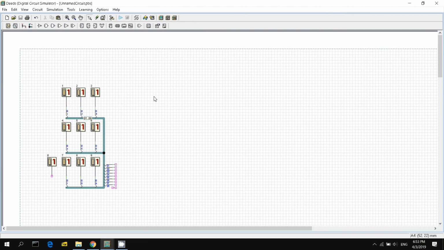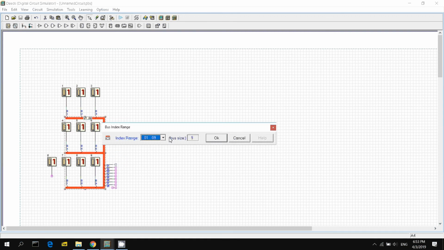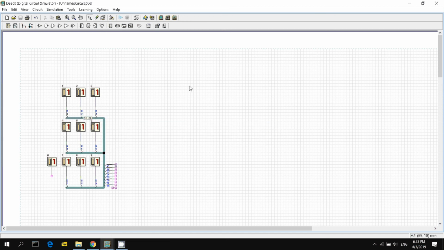That's the bus. Now for this bus wire, our index starts from 1 to 9, our range. In this bus we have 9 wires, see, bus size 9 means we have 9 wires. So our range starts from 1 to 9. That means this button 1 is connected to the first wire in the bus. Then this one is connected to the second, so you see 0 1, 0 2, up to 0 9. For button number 0, we don't connect to the bus. We will use it later on.